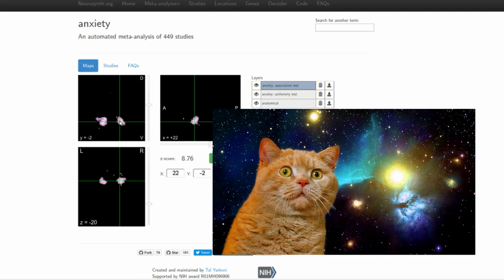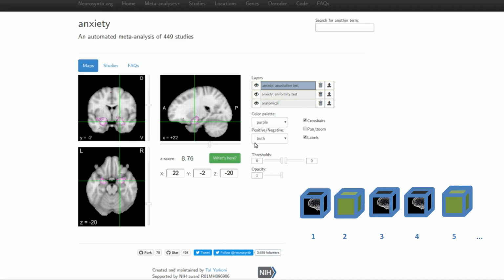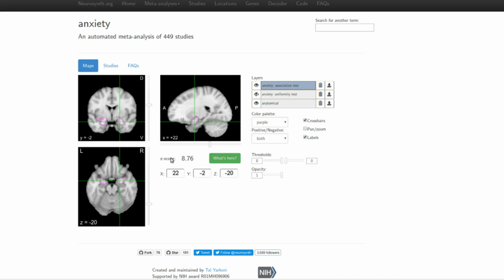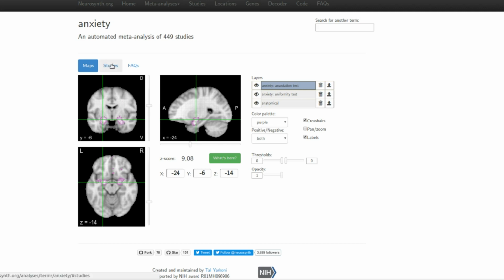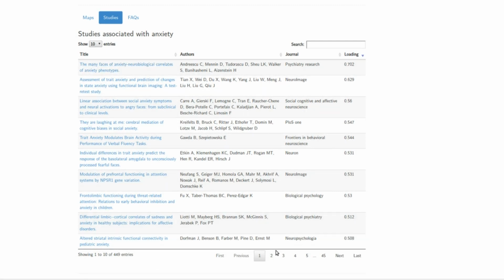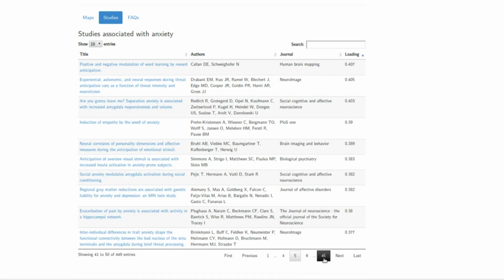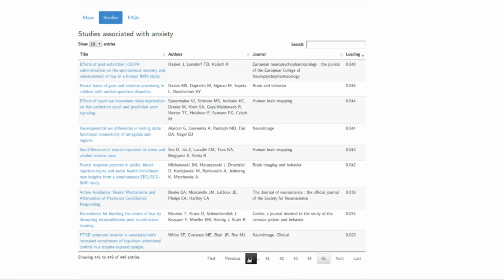But these blobs in space are statistical brain maps that are derived from the functional data, which, as you remember, is over time. And so the z-score is sort of the normalized score for the strength of the activation. These XYZ are voxel coordinates, so it's like the location where you are in the brain. And the cool thing about Neurosynth is then you can look up, remember how before we were trying to find individual studies? This map is derived from coordinates that are from all of these studies. And look at this, there's 45 pages of them.